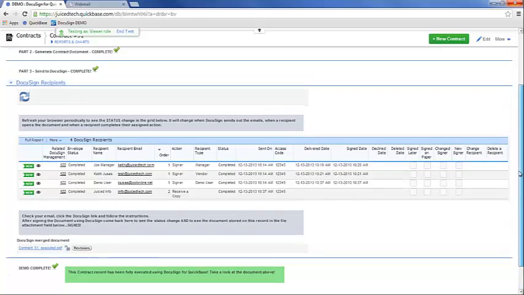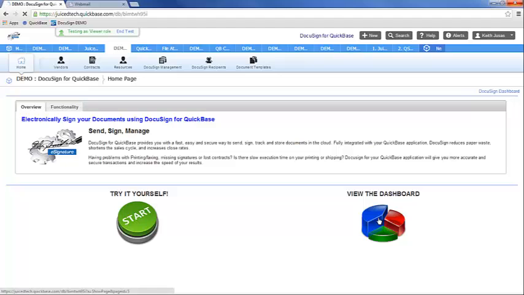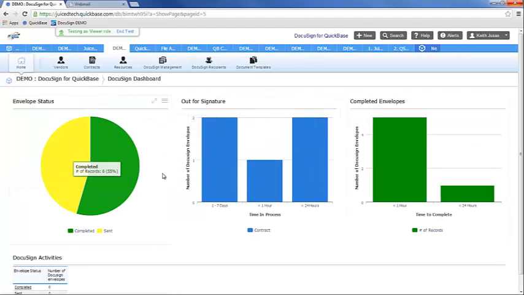One other thing that you might be interested in is we have the ability to show some nice dashboard reports to give you a view of what's going on with all your documents as they're sent out for signature and how long they've been out for signature, how many have been completed, and the time it's taken to complete those documents.